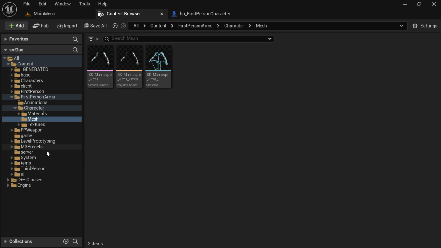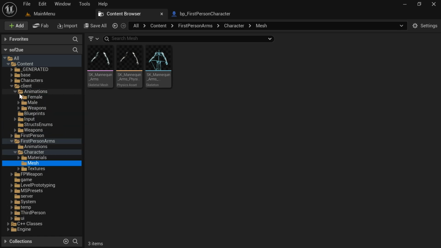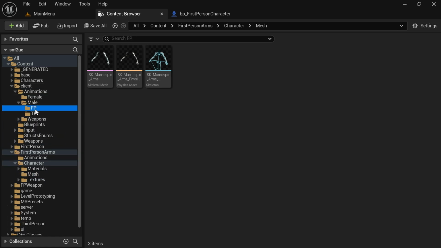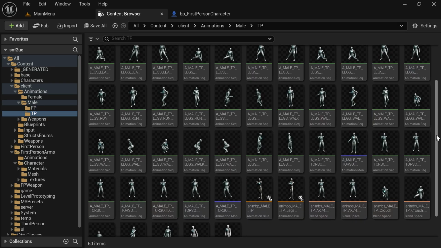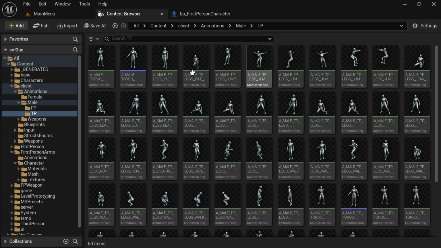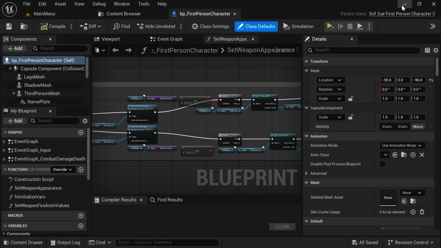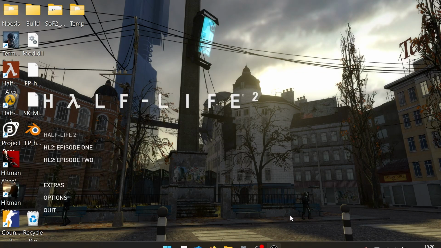Just to show you what I did, client animations, male. Those are the 3 animations for the AK-74 weapon, all the animations that I created for the third person character. I've still got a couple of things to do, but that is mostly all the movement animations and the AK-74 animations done. Just the animations for the other weapons to do.